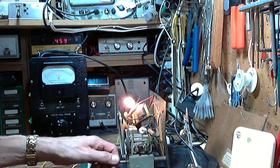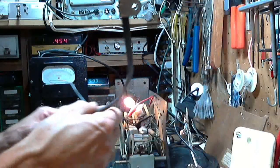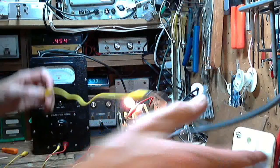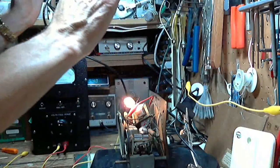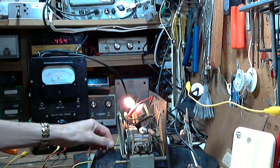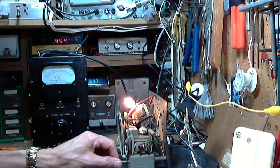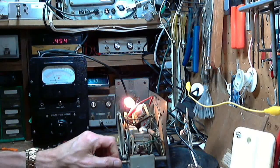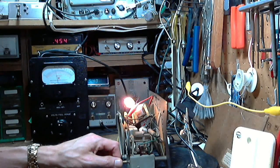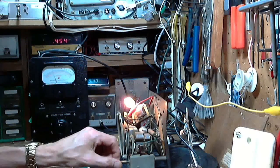Well, let's connect up an external antenna. Do a little experiment here. First, we'll connect up the external antenna on the external antenna wire. Wow. Oh my gosh, it's working really well. It's good. Picking up stuff all over the band now. Fantastic.